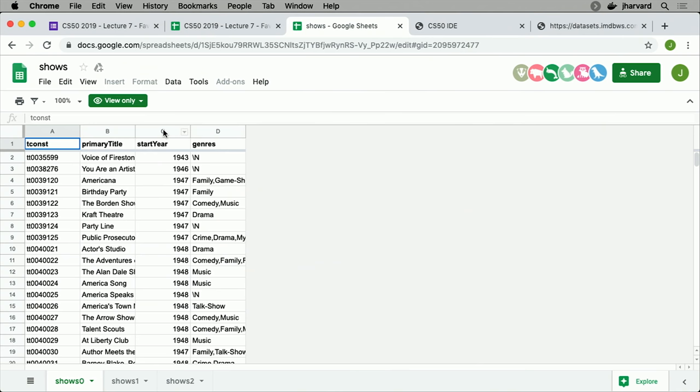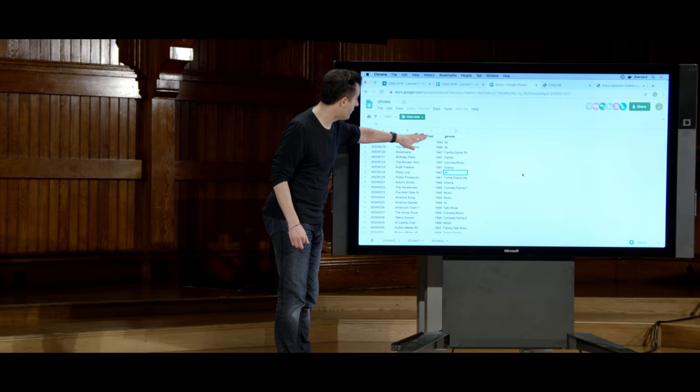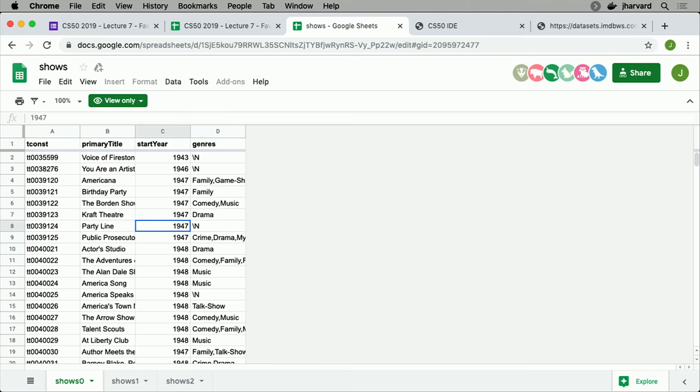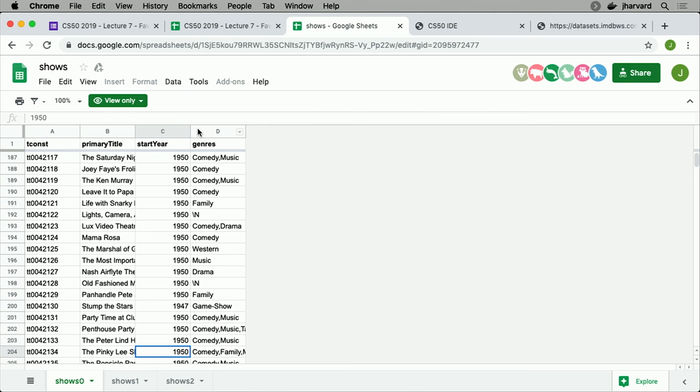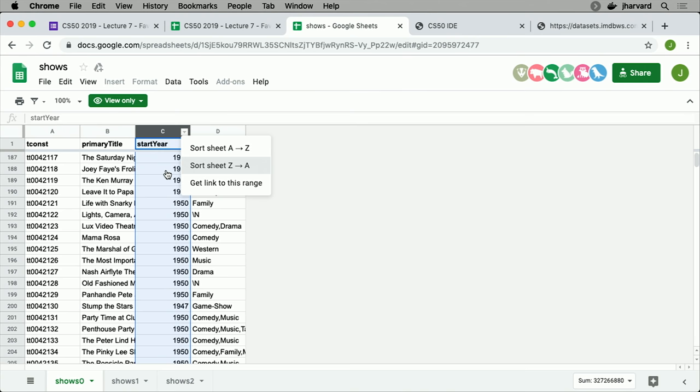This is the CSV file that we've just opened, but in Google spreadsheet form. So I literally just imported it into Google spreadsheets so we could see it. Literally the same data as before. And there are those 1940s movies. But there's something curious that I wanted to be mindful of. If I scroll down in the start years and keep going and going, those seem okay. Those are increasing in order. But let me try this. Let me just poke around my data, sorting in reverse order. It's going to take a while, because even this is a decent number of TV shows.